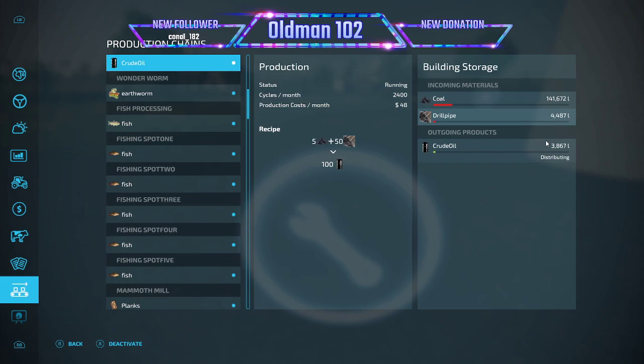See, you're not full of drill pipe, so why is it not putting it over here? Is the number going down or is the number going up? 4460, 4453, it's going down.